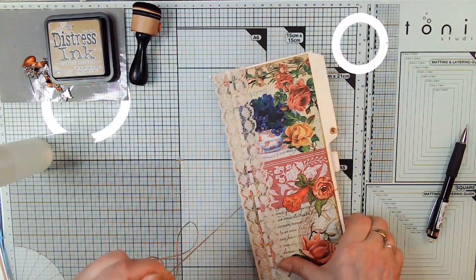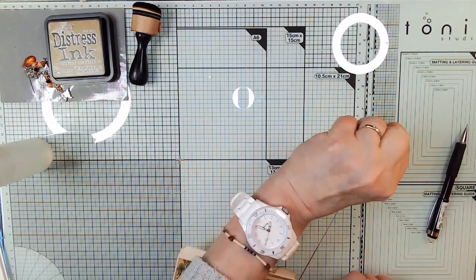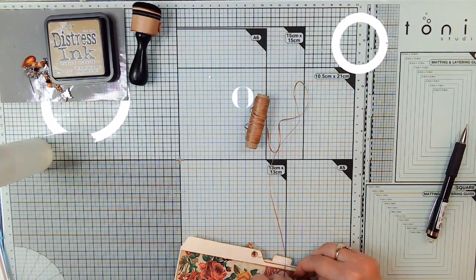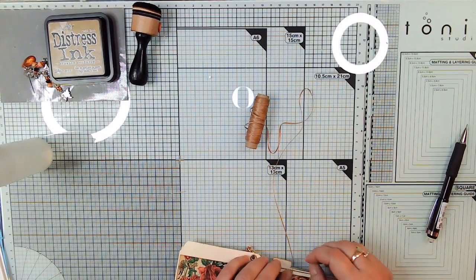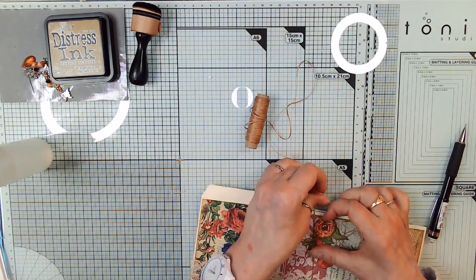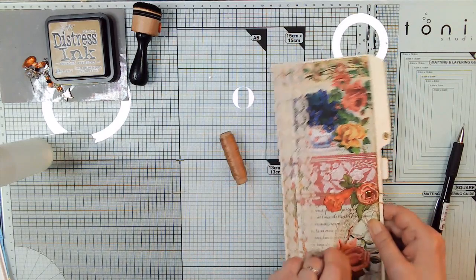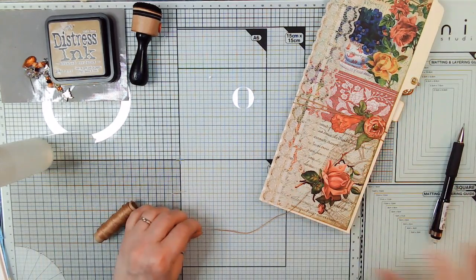Okay. Well, let's go ahead and do it. I have to pull this up a little bit. Doing all of it off camera. I'm sorry. All I'm doing is messing with putting the string through here. Back around and down. And enough for beads and knots.